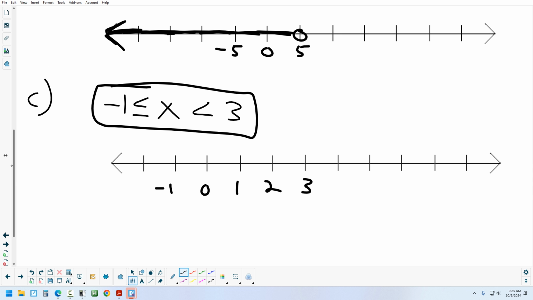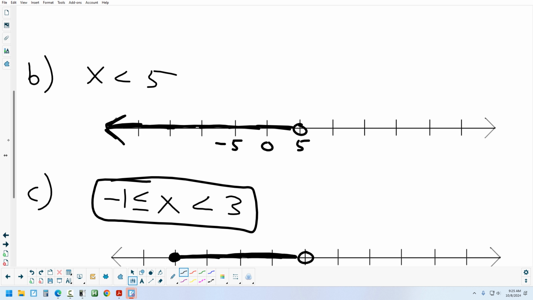Okay, and tell me my first step to graph that one. Lewis? Put a closed circle on -1. Yes. And then you would do an open circle on 3. Yep. Then shade between. Perfect. Okay, is that bounded or unbounded? Bounded. Yeah, that is bounded because it starts and stops at a number. There's no arrow. Open, closed, or half open? Half open. Half open on the right. Yep. Okay. Any question on that one?